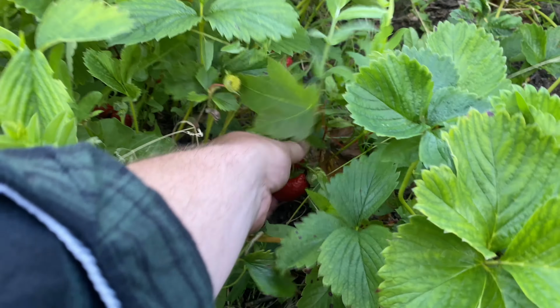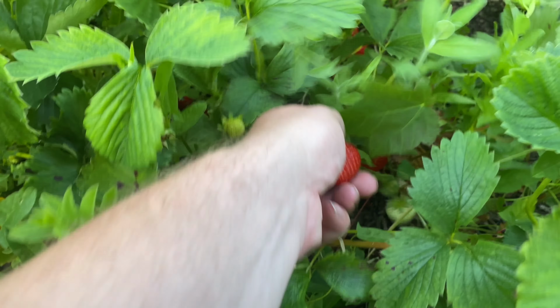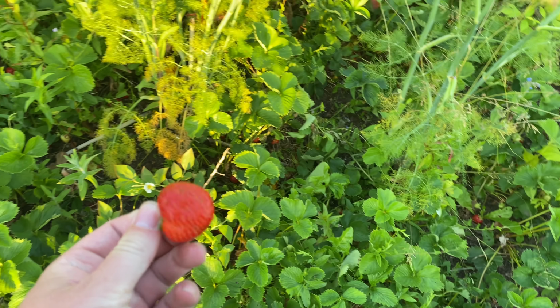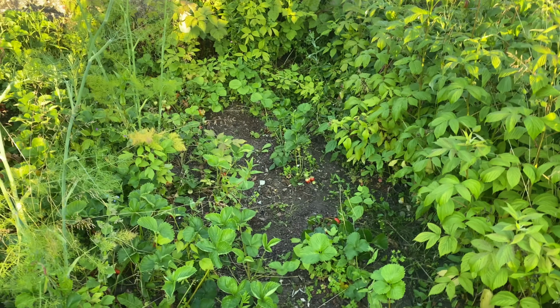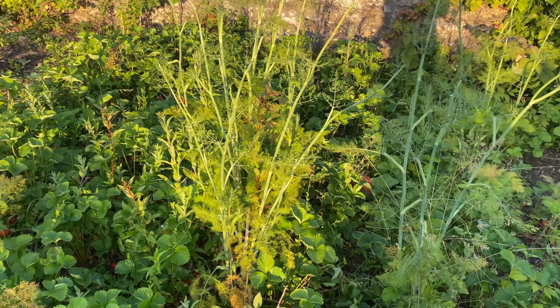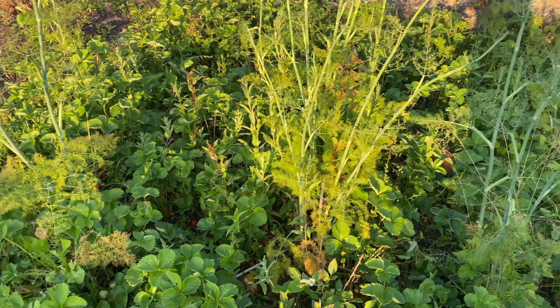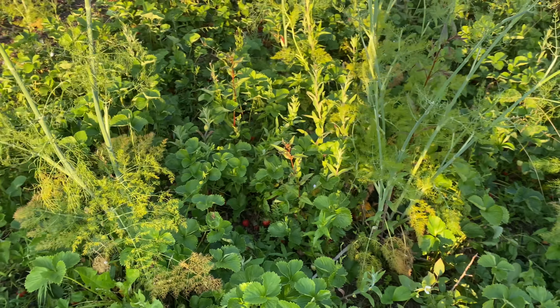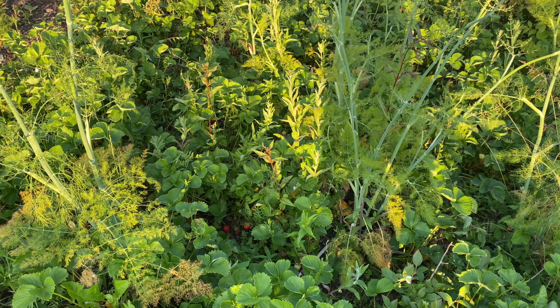So these are the strawberries. There's absolutely loads. I've got them all ripening up through. I'm unsure what to do. This variety here just doesn't taste the best. It's not quite sweet. This patch here that's a bit more sparse, I've just planted with new ones. They taste much better. So I'm thinking I might strip these out at the end of the year and then come back in and plant some fresh ones that taste a bit better.